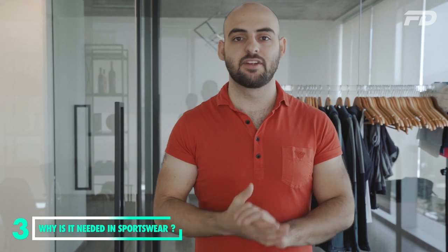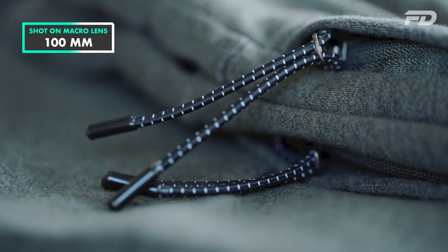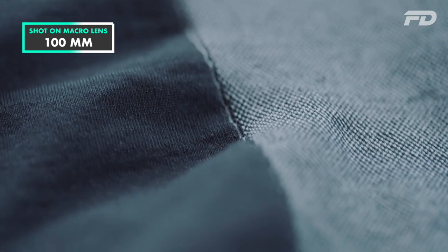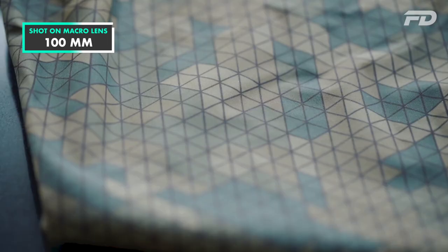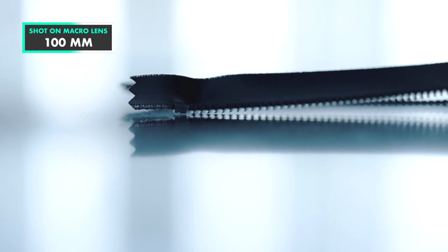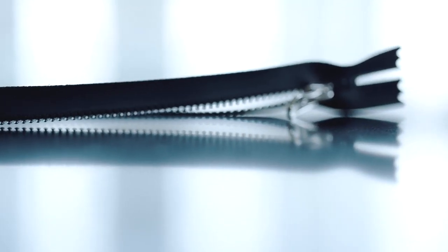Why is this important in sportswear? When we think about sportswear we think about portrait photography, shooting on site and on scene — we don't necessarily think about macro photography, which is typically for wildlife, insects, or water droplets. But I think this is the most underrated way to give your brand added appeal and professionalism. Fashion is all about details — the material, the texture, the fibers, the stitching, the finishing, the prints, the type of wash on a fabric. Being able to convey those details in the way you market your products gives your brand a new layer of life.